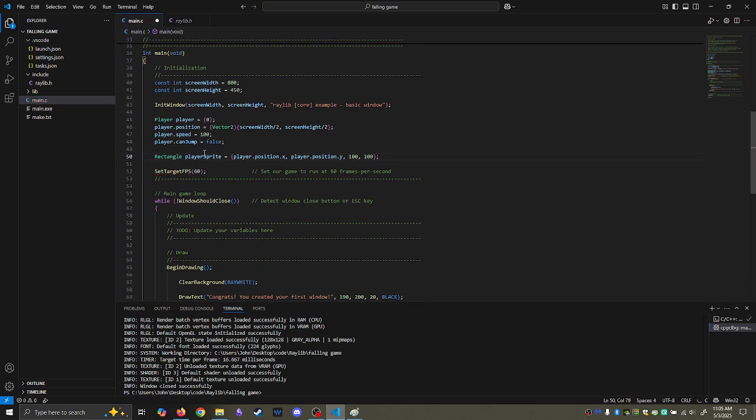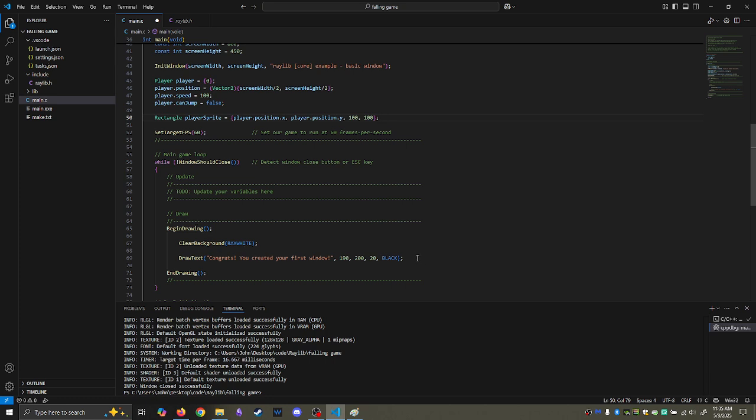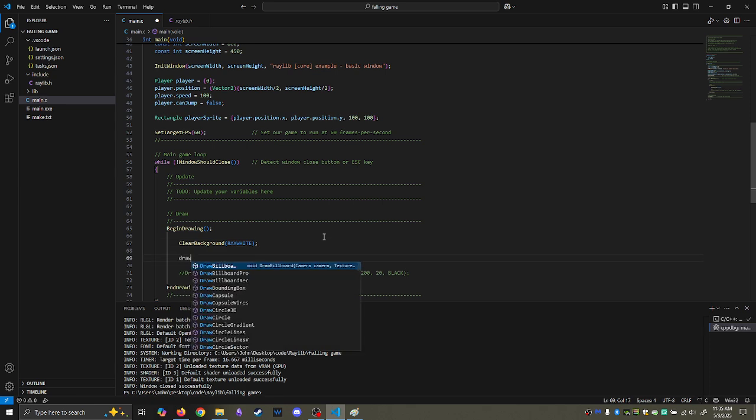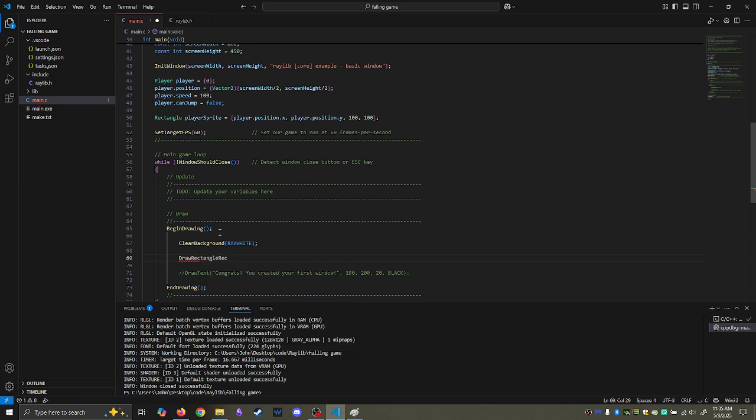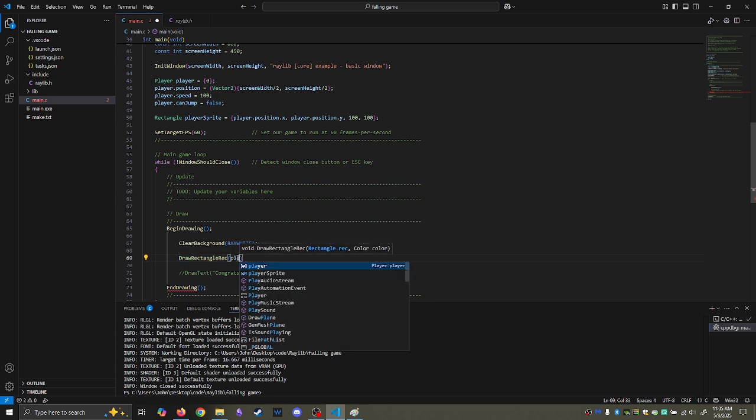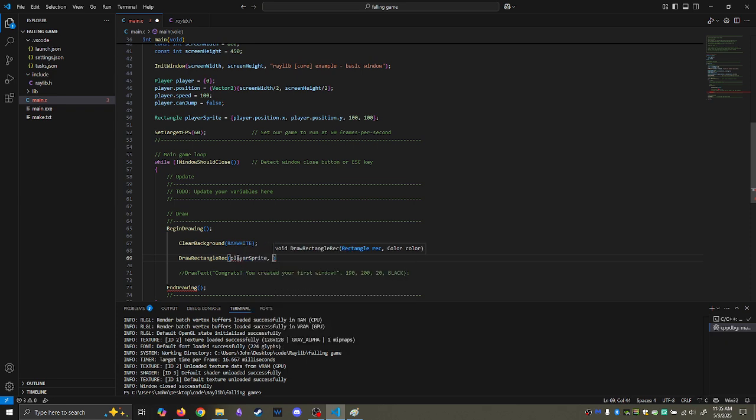So now we need to draw him. So we're just going to comment this out. Draw rectangle like that. Okay, cool. Player sprite is the rectangle.